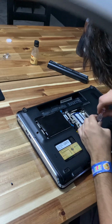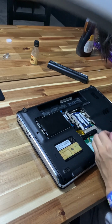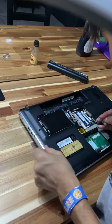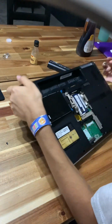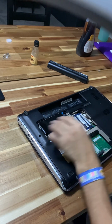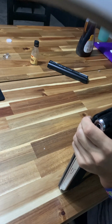Let's find where these little dudes go. Okay, I'm supposed to go like that. Oh, you motherfucker. There's supposed to be screws on top. Oh my god, I know what time it is. It's time to take this whole thing apart again. Because now I know where those four screws came from. They came from the top.